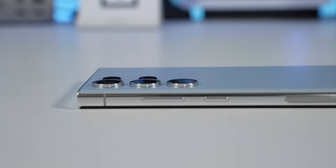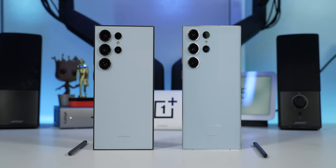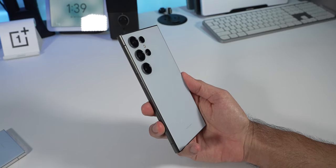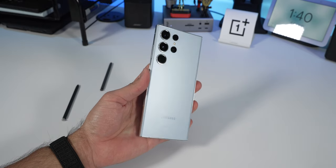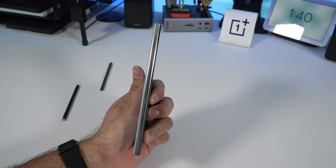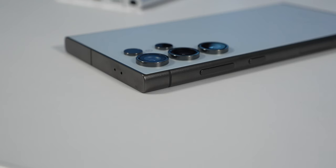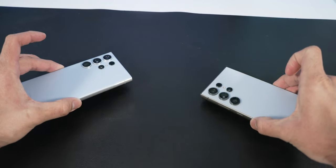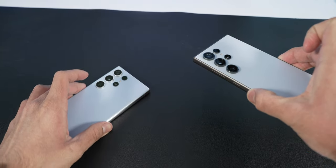The camera lenses do stick out just a little bit more on the S24 Ultra. Both colorways I have here are in sky blue, which really emphasizes how similar they look. The S24 Ultra is a little bit more matte all around — the back glass looks more matte with less shine, versus the S23 Ultra which has a bit of a glimmer. The aluminum frame on the S23 is glossy, while the S24 Ultra's titanium frame has a brushed matte finish, making it feel a lot grippier without a case.